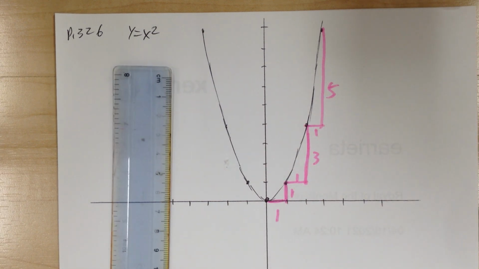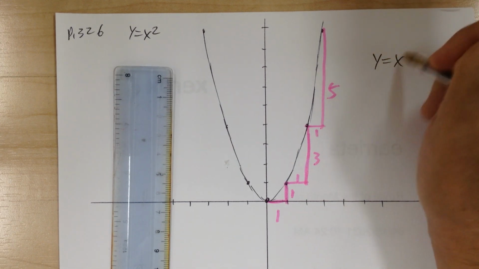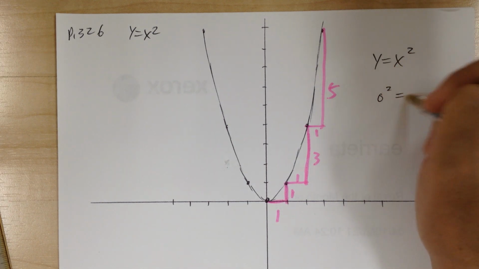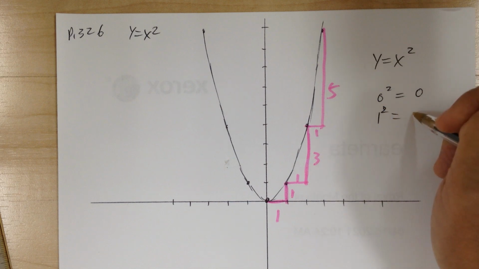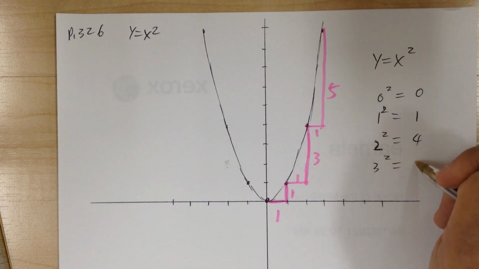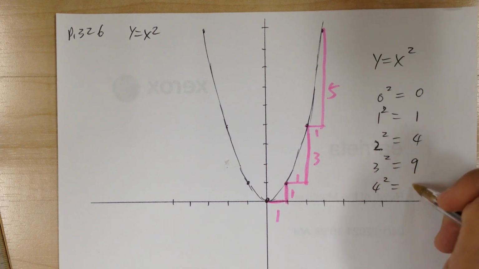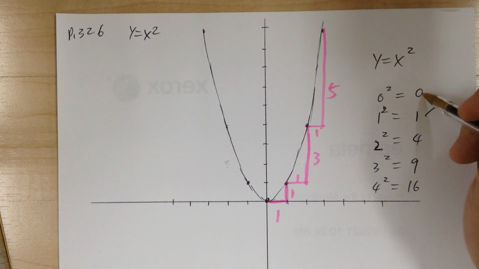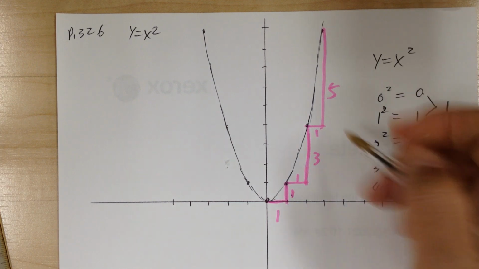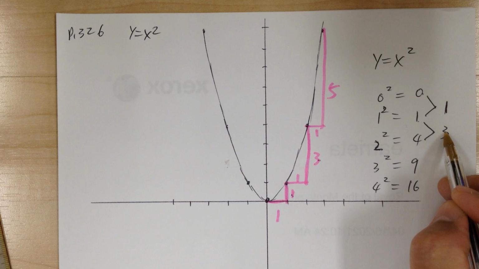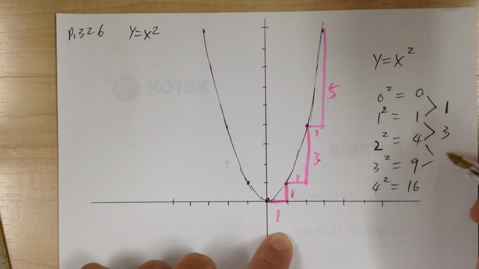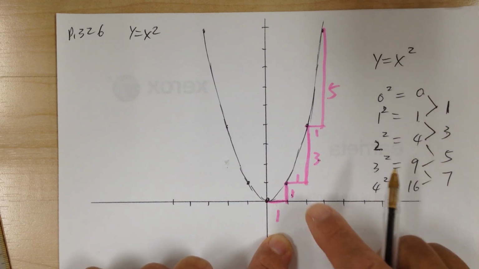And the reason for that is because you have the equation y equal to x squared, right? So the x is changing as a square. If you notice, 0 squared equal to 0, 1 squared equal to 1, 2 squared equal to 4, 3 squared equal to 9, and so forth. 4 squared equal to 16. And notice the difference between these two is 1, and that's where this 1 comes from. The difference between the next set is 3. That's where this came from, right? So this 3 is the difference between 1 squared and 2 squared. And notice this is 5 and this is 7. Notice it's odd numbers, so it would be 1, 3, 5.